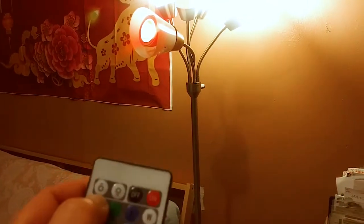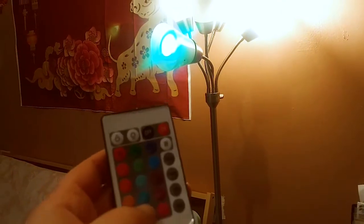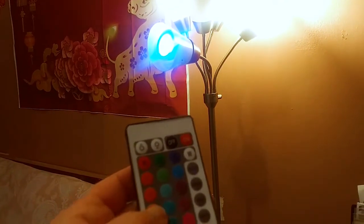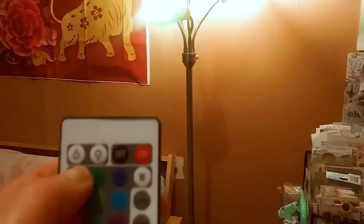And yeah, it can go by itself, so it just kind of loops through all the colors if you put it on the correct setting. So I thought that was really awesome. I love that light, very cool.